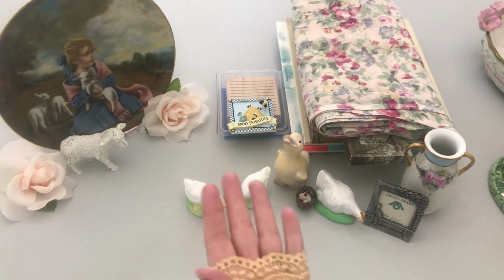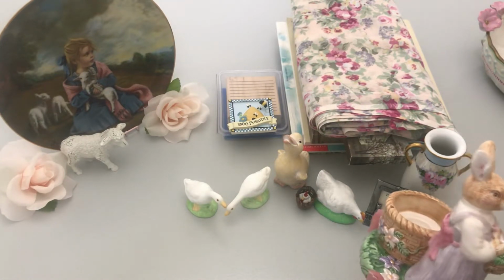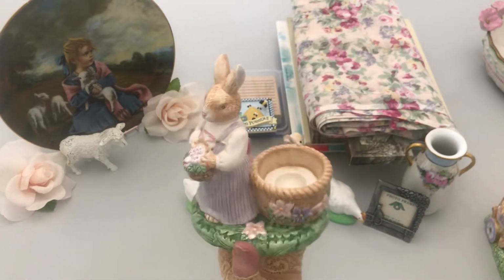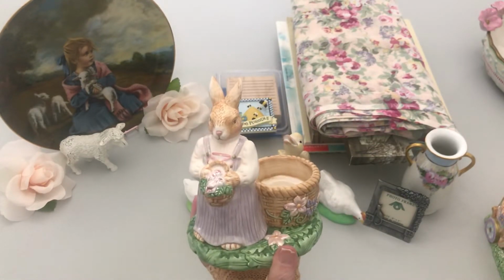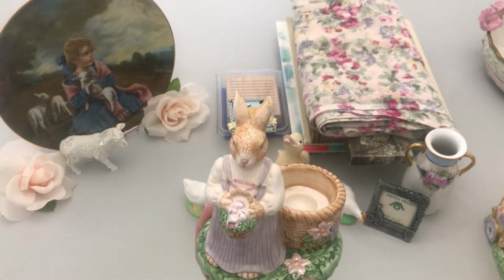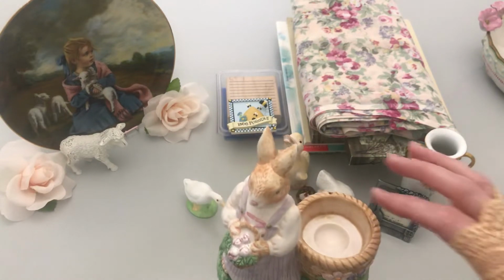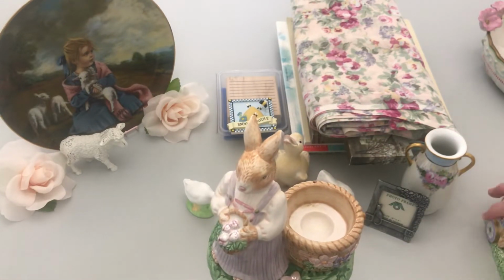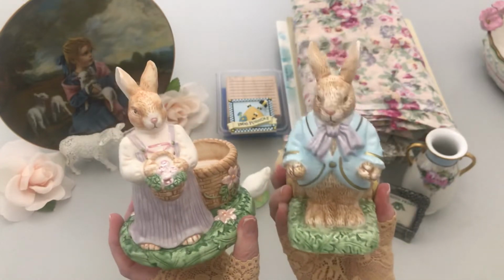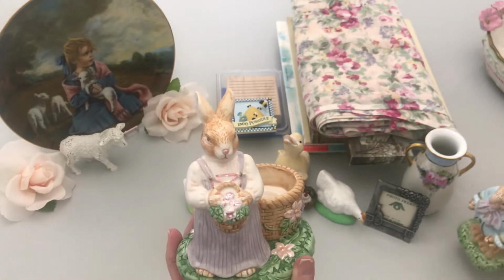And then I found 3 Avon pieces. The first 2, I will show you. Mrs. Bunny is standing by what looks like another basket, and she's holding a basket. Normally, I like my bunnies without clothes on because that's the way they are in the wild, but I thought these were cute. And I'll put just a little tea light in here. And then her husband has a little cart. And as I said, these are Avon. And these will go in my china cabinet.